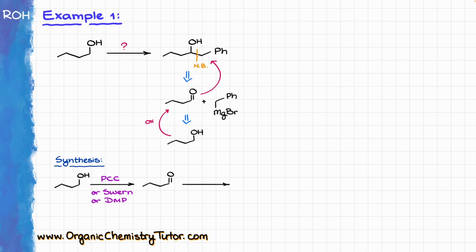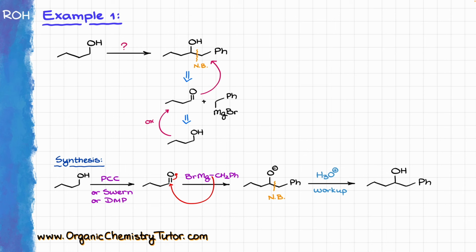Now, once we have our aldehyde, we are going to do the Grignard reaction, and we already know the reagent that we are going to be using in this case. It is going to be the benzyl magnesium bromide, so the Grignard reagent is going to attack our carbonyl, electrons go up, giving us the following alkoxide as an intermediate, and the new bond that I have just created is right over here, so I'm going to show it with an NB sign. And like with any other organometallic reaction, we want to protonate our alkoxide intermediate that we have here, so I'm going to do my acidic workup, resulting in my target molecule.